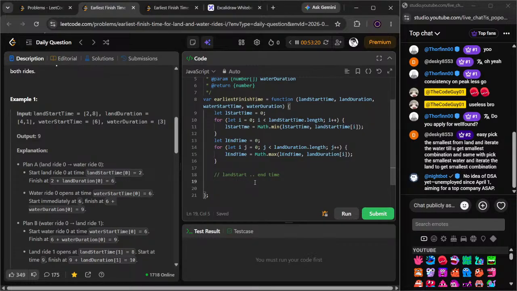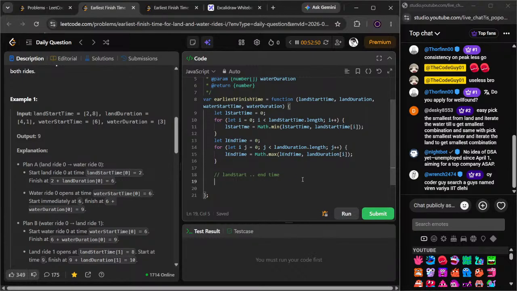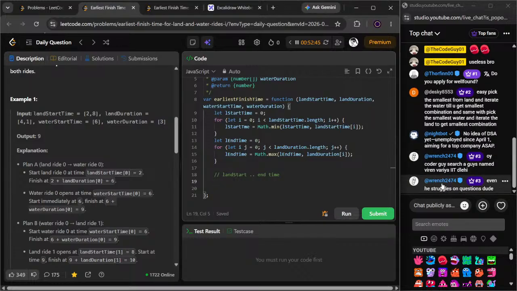How do we do now? Should I do land start time plus land end time equals my water start time?